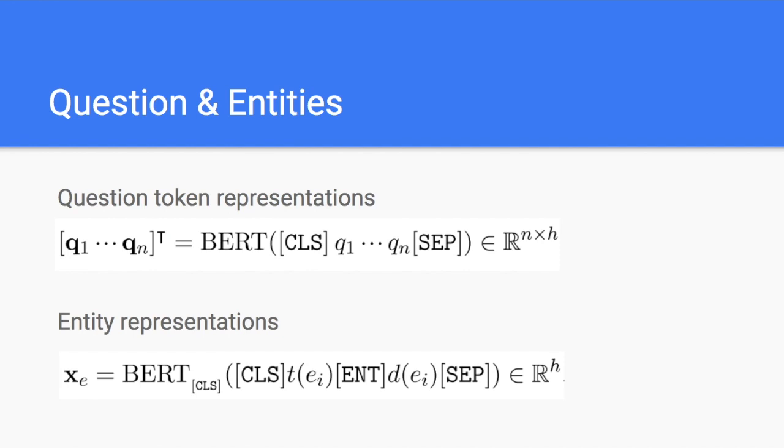Let's look at how they represent entities in the questions. You will first have the question, when did Shaquille O'Neal join the NBA? Then firstly, you need to detect the entity in this question, and how do you represent it? Very simply, you use the BERT model and feed the whole question to it. After the BERT model, you have a representation for each token. This is the way to represent a token in the question.